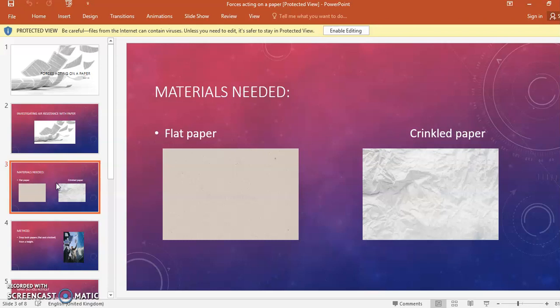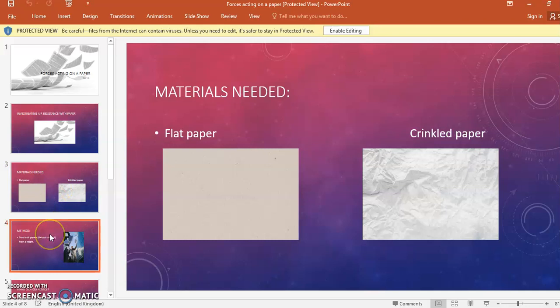It is in your book only. Please see through it. Materials needed. What we are going to do, it's a very nice activity, and in the classroom only or in your home only you can do the activity and see the difference. I have taken two types of paper. One is the flat paper and one paper which you are going to scrunch or crinkle, means scrunch it in a way that its area reduces, like a ball or any shape like this.